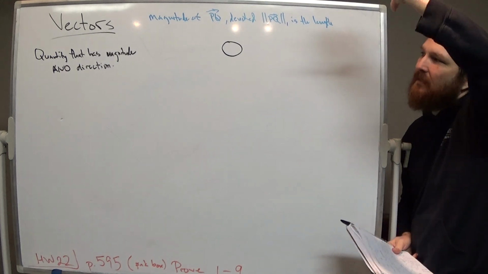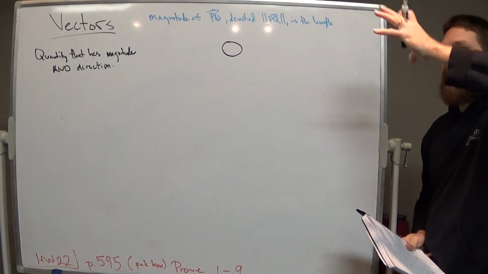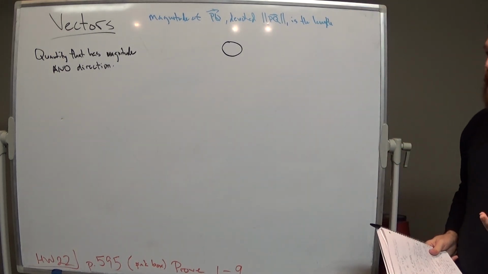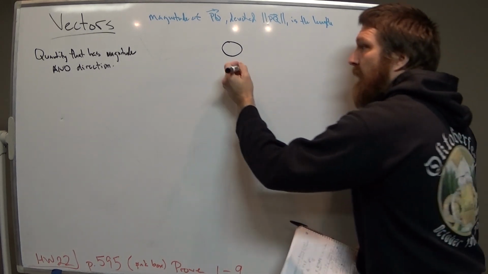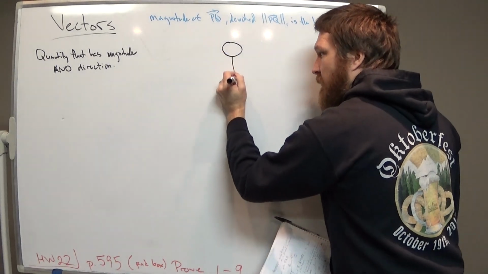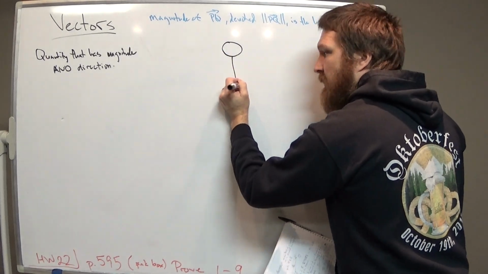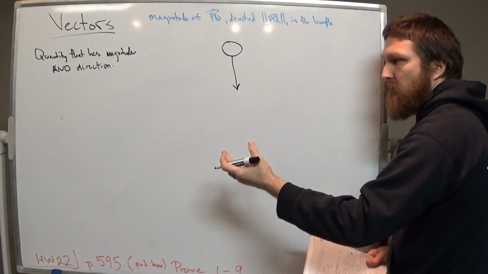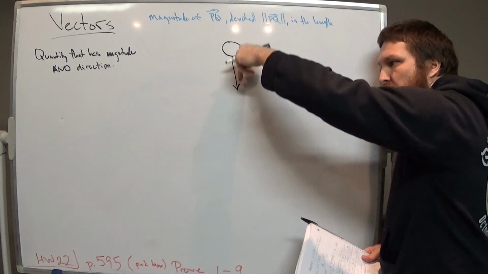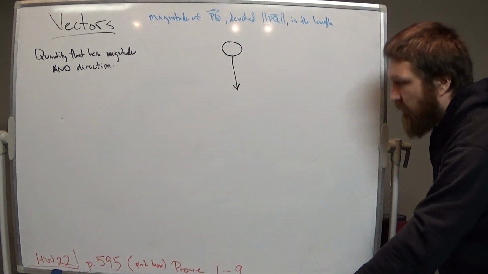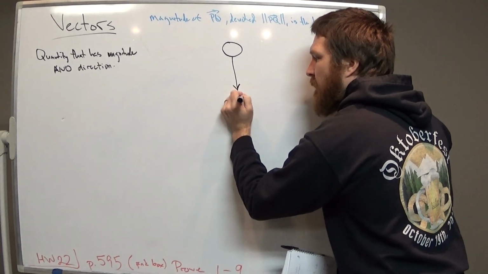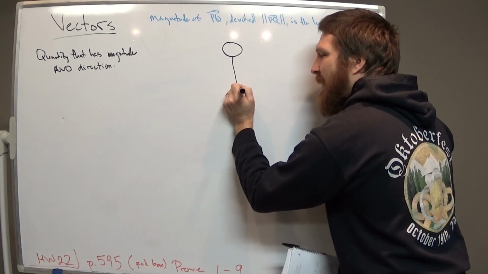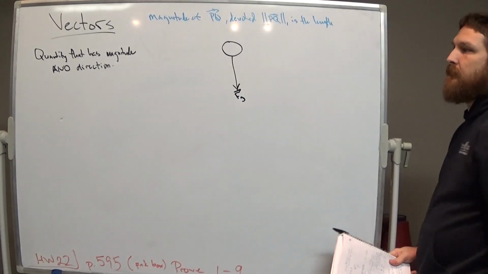And at that instant that I drop it, let's say that there's two things going on. Well, one, of course, the force of gravity is working on this tennis ball. And it has a certain magnitude based on the weight of the tennis ball, or the mass of the tennis ball, and a direction, which we're going to pretend is straight down towards the center of the earth. And so it has this force acting on it, the force of gravity. And I'm going to put a little arrow over it, because that's the vector.